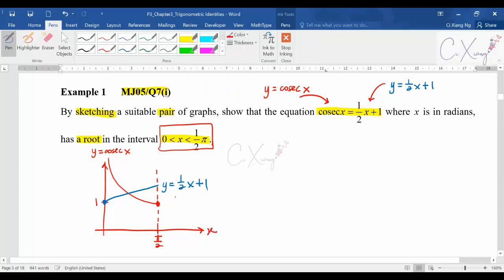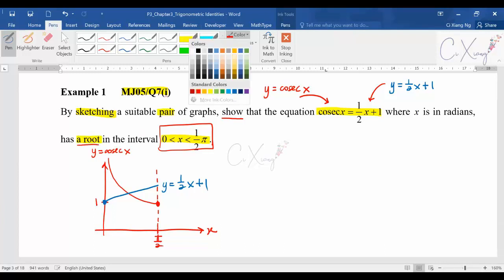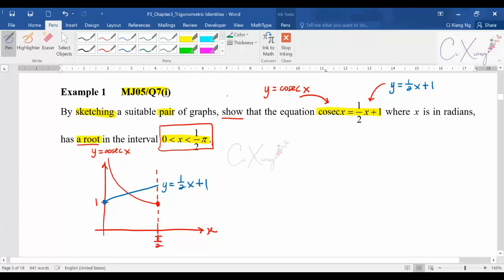Then after you sketch it and label it clearly, you have to answer the question, what they want you to show. They want you to show that there's one root. When they talk about how many roots, that means how many intersection points when you sketch the graph for the equation. So to show that there's only one root, you need to prove that there's only one intersection point here. I think it's very obvious that this is one intersection point. Therefore in your solution, you should write, there's one intersection point can be seen.